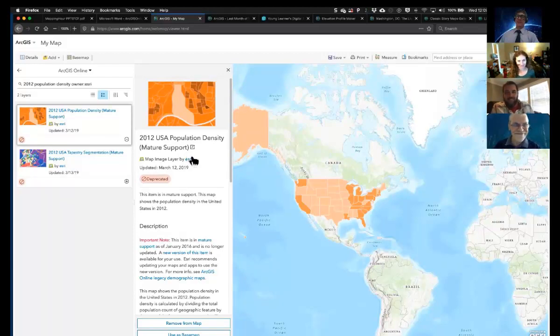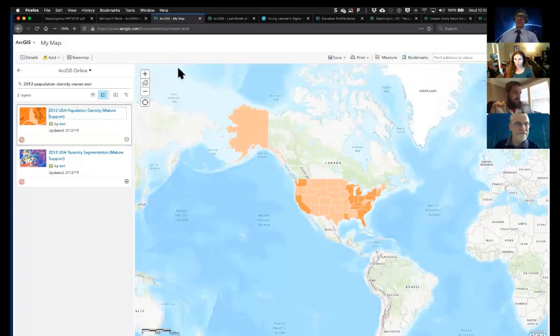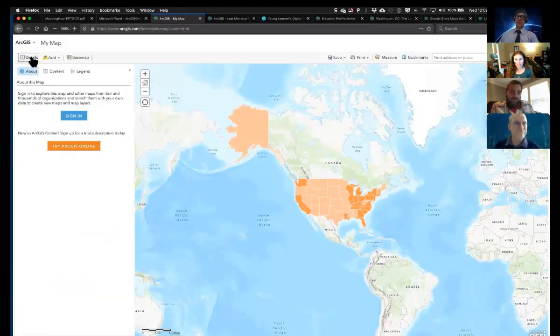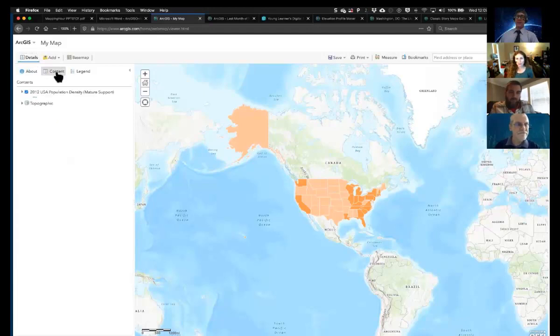He'll be fine. All right, so go ahead, and we want to get rid of some of these panels to focus back on our map. And one way you can do that is go in the upper left-hand corner, or you can go click Details up there in the left. The Details is going to show you what's in your map. Go ahead and click over to Content just so we can look at that. And you can see now that you have population density on there, as well as the one below. That's your base map that we looked at earlier. So right now we're using the topographic base map.